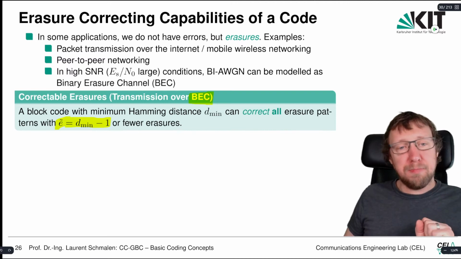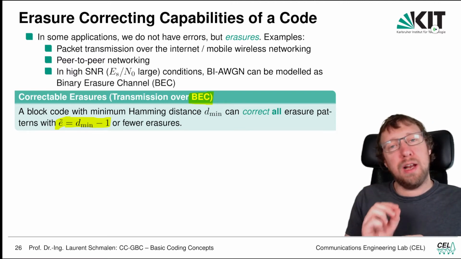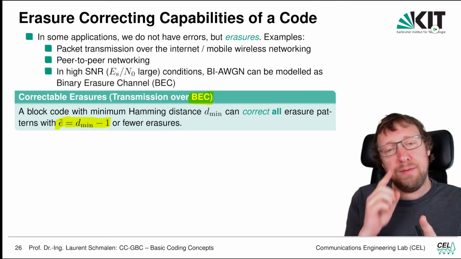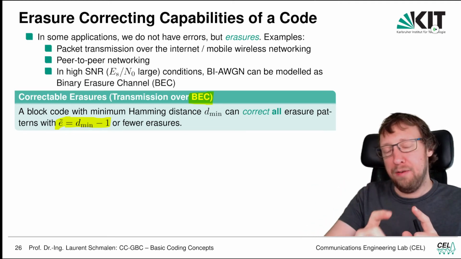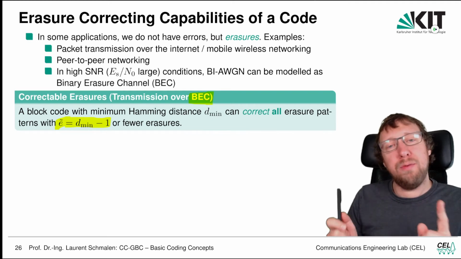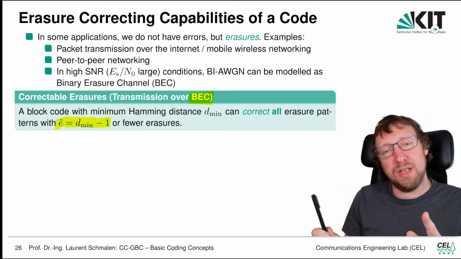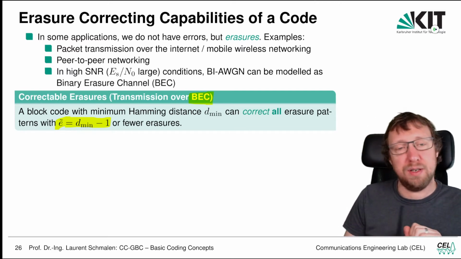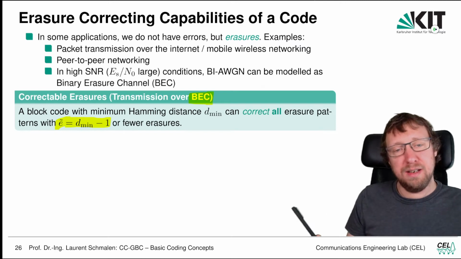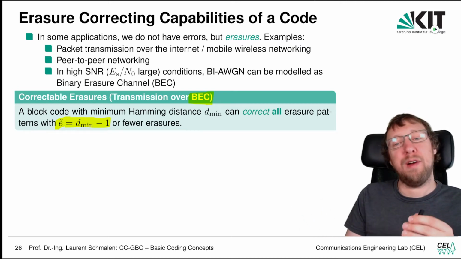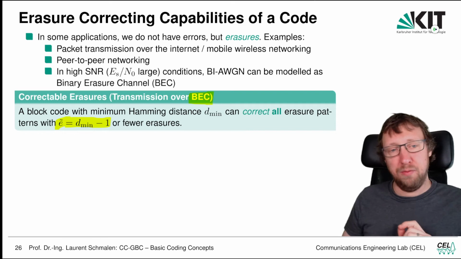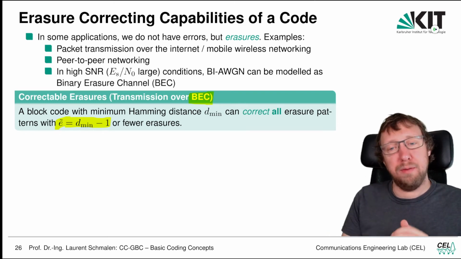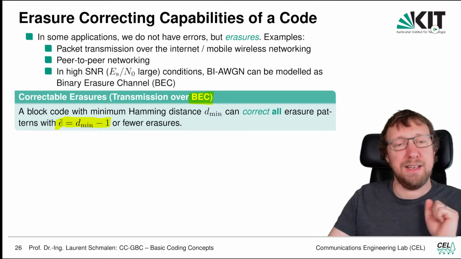And it makes sense because in the erasure channel, we already know at what positions the issue is. If there is an erasure, we know we need to find the value. If there is an error, we first need to find the position where the error happened, and then we need to flip this position. Finding the position is more difficult than finding just the value of 0 and 1. So in the binary erasure channel, we have some extra information already. That's why it's an easier channel.